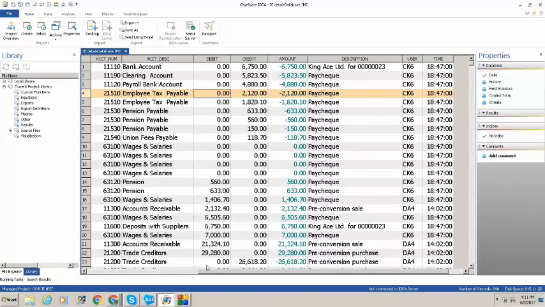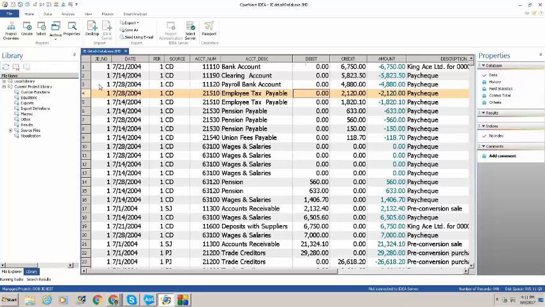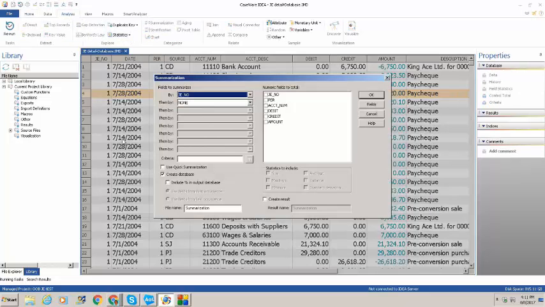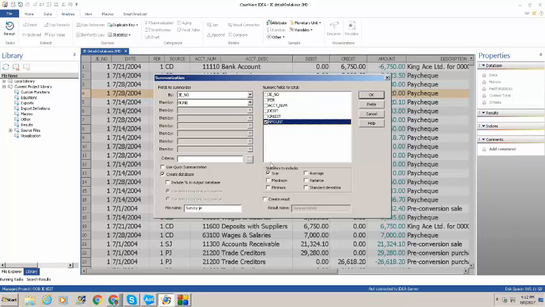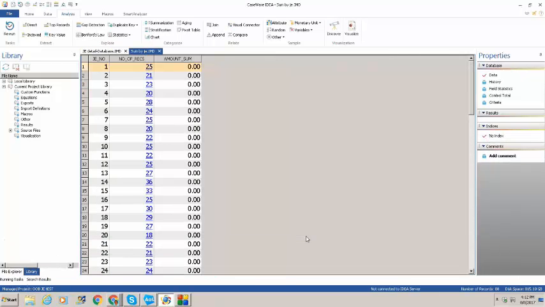So the last cleanup test we need is we need to collapse these to 1 row per record. So let's bring up our analysis, summarization, sum by journal entry number. The field to total, we do want that amount, and of course if it works, if it's in balance, it'll be 0. Debits equal to credits. So hit OK. We now have it. Looks like it all worked.